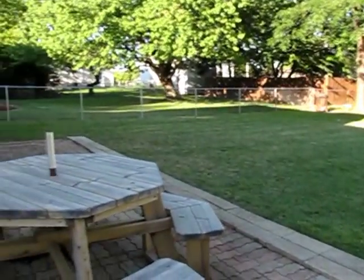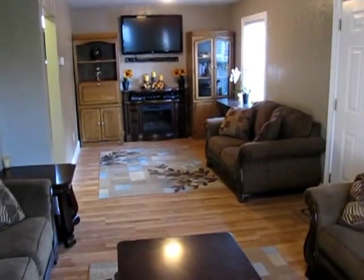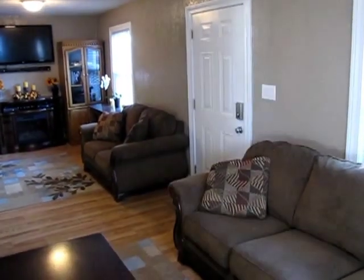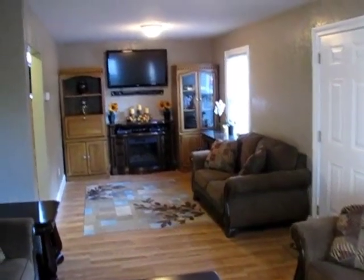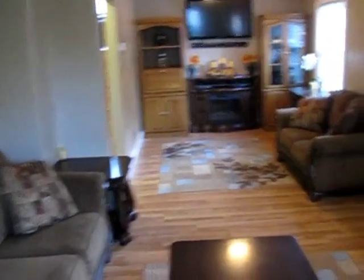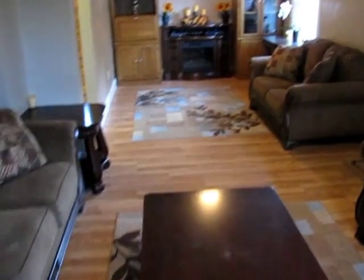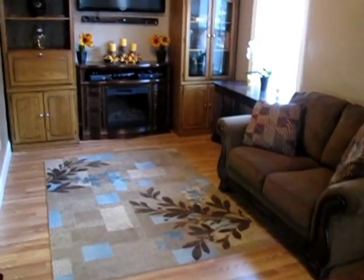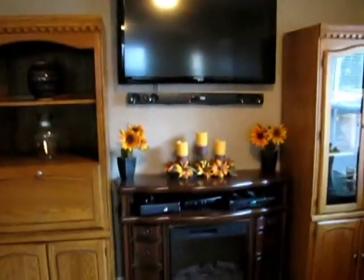Next let's go through the front door and take a look at the inside — this house is gorgeous. Here I'm on the left-hand side of the living room. That is a newer front door with a keypad electronic code lock, so you can actually enter the house with keyless entry. New light fixtures in here. All of the ceilings and walls have been textured with a great semi-gloss paint throughout. All of the flooring in this home is new everywhere — new laminate flooring, new Berber carpet, new tile. All of the furniture in this home is negotiable, including the wall-mounted TVs, and there are five — count them — five wall-mounted TVs in this home.